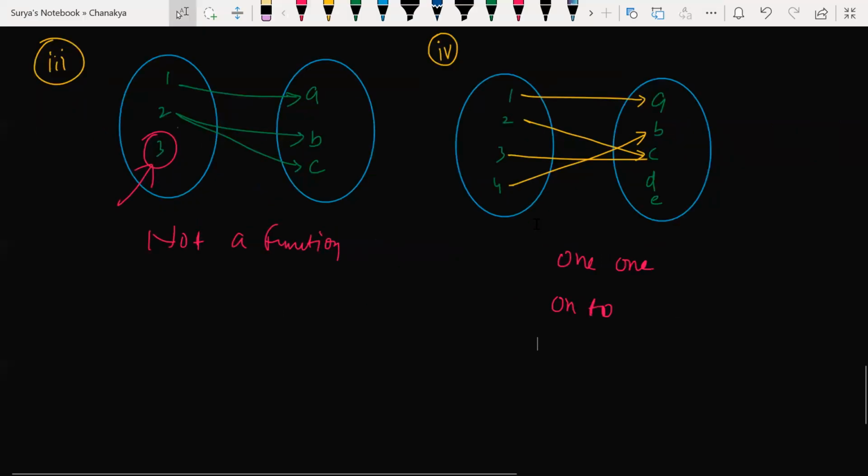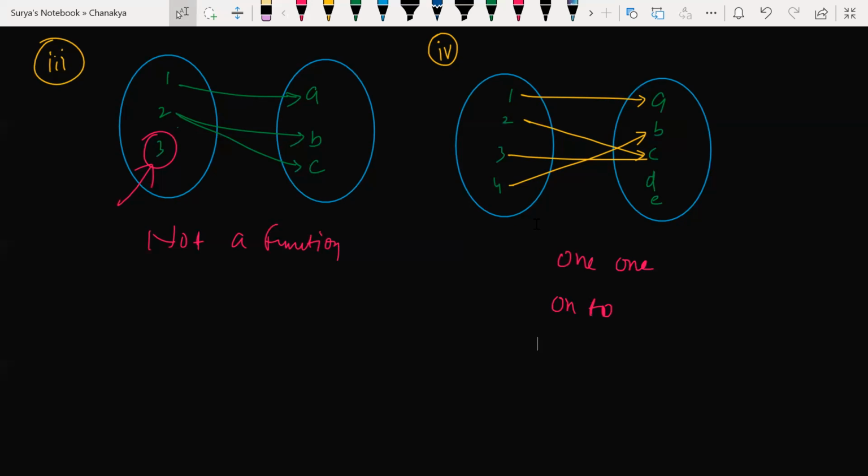Check. Make it fast. You shouldn't think too long. So the third one is onto.